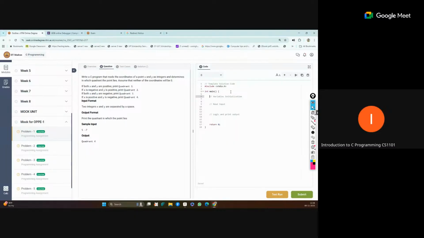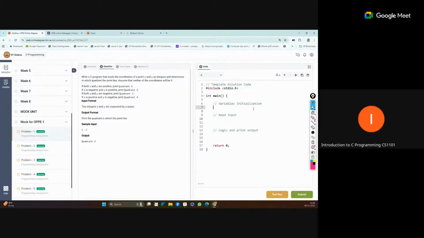Here in this question you can see this is already written: include stdio.h, the main function body is defined, and the return statement is also defined. So do not write these things again, use the same. Input and output parts are not mentioned here, so you have to do them. Some comments are given, but that depends on the question. You can remove the variable initialization and follow the proper process: reading input, applying logic, and printing the output.